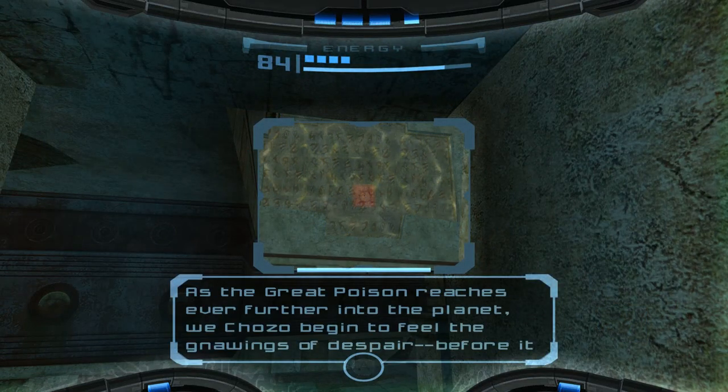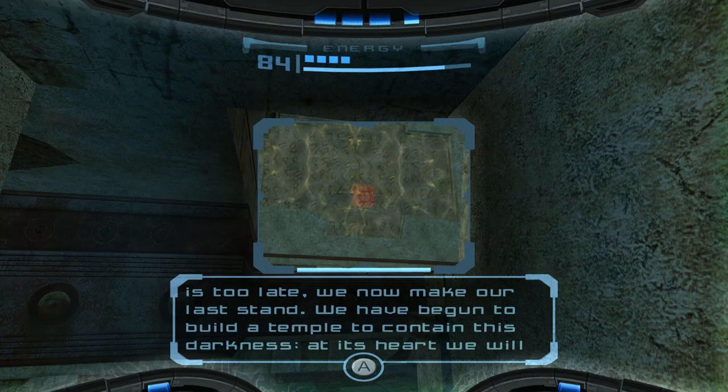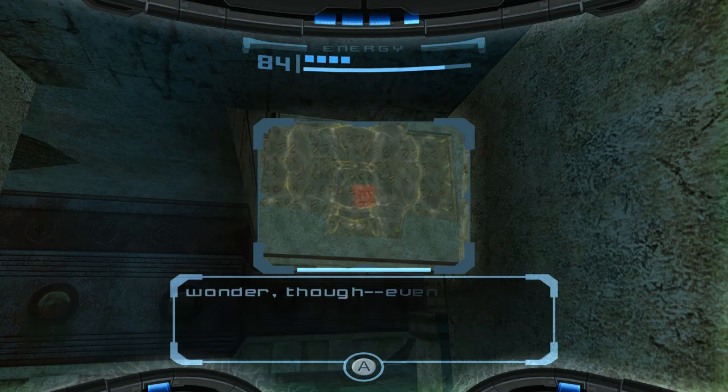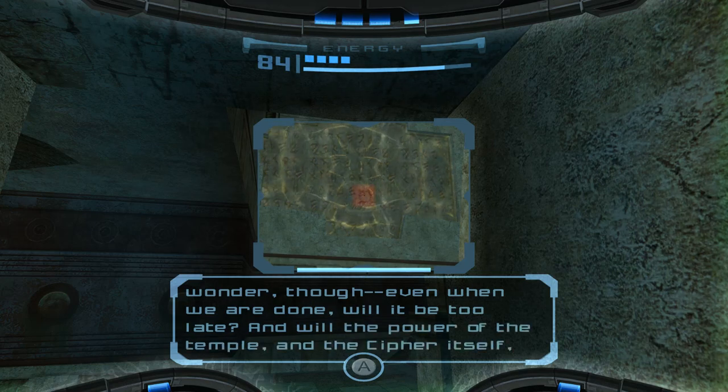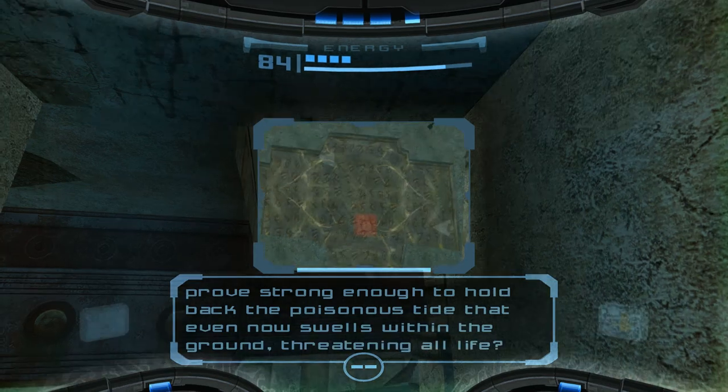As the great poison reaches ever further into the planet, we Chozo begin to feel the gnawings of despair. Before it is too late, we now must make our last stand. We have begun to build a temple to contain this darkness. At its heart, we will place a cipher, a mystical lock powered by 12 artifacts and filled with as much power as we Chozo can harness. We wonder, though, even when we are done, will it be too late? And will the power of the temple and the cipher itself prove strong enough to hold back the poisonous tide that even now swells within the ground, threatening all life?